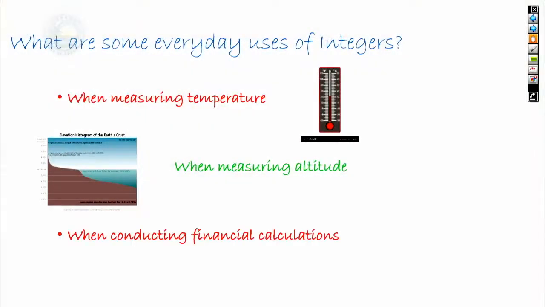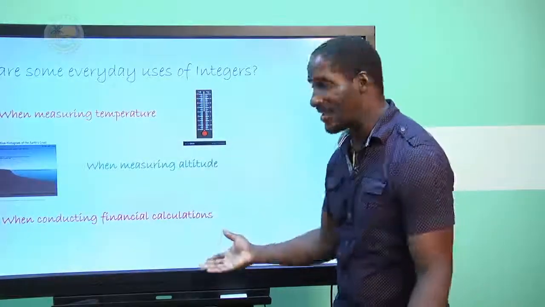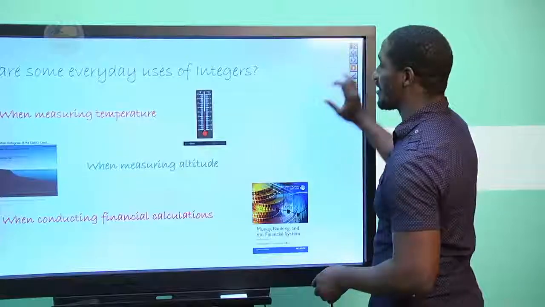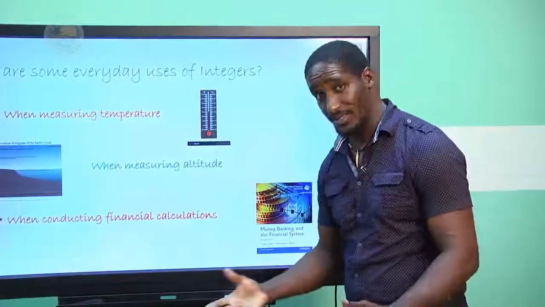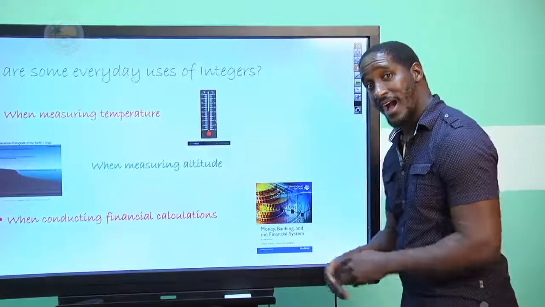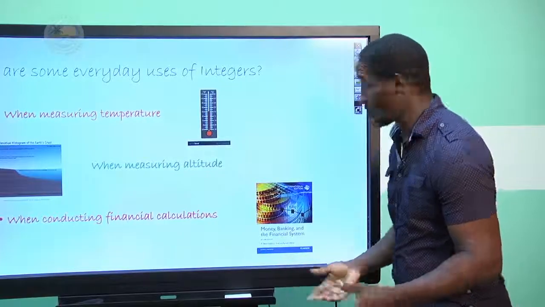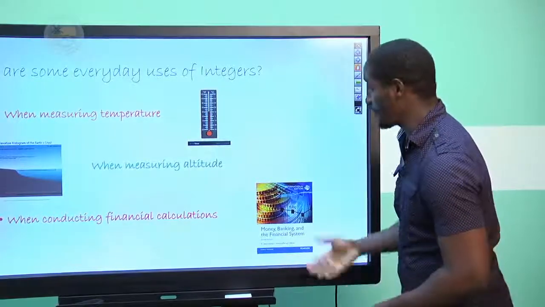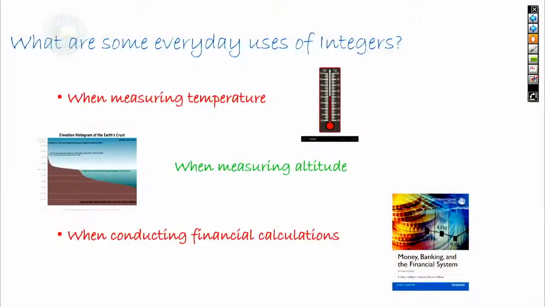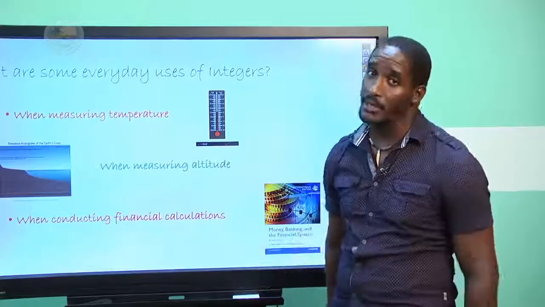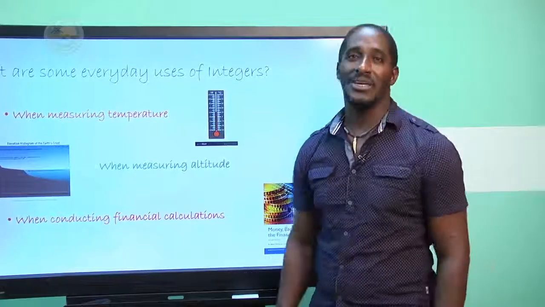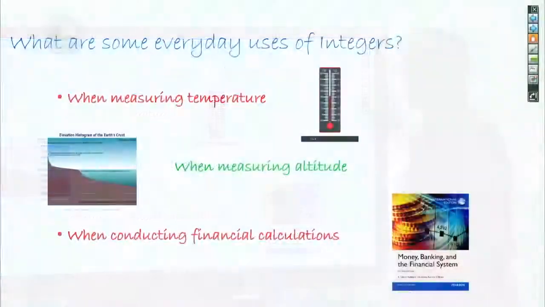Of course, the most important part where integers are utilized is money. Our financial calculations. How much money are you going to get as we go through your life, or as we go through interacting with other people? So money is another important aspect where integers are utilized. If you owe money, it's usually assigned a negative value. If you have money, unlike me, it is going to be assigned a positive value. So integers are very important to our everyday life.